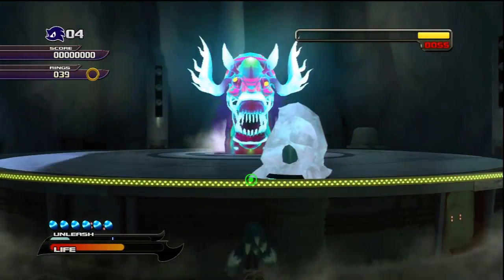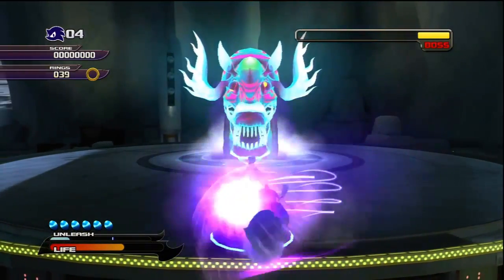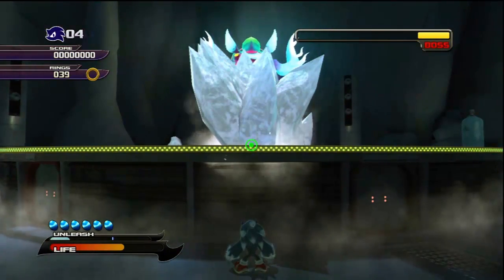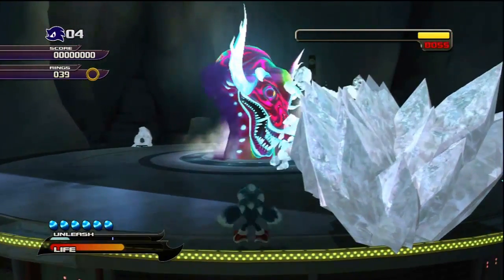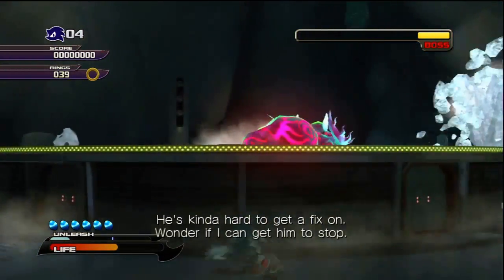Okay, well, in theory, it looks like I have it right. Once he goes down to do that head attack thing, not this thing. I don't know why he keeps doing this. I've hit him twice already. I don't know if he's supposed to do this yet, or if he's supposed to do that spinning head thing that he's done once. Here it is, right here. Kinda hard to get a fix on.